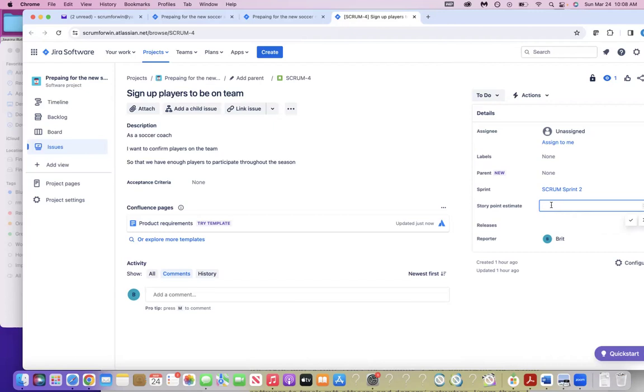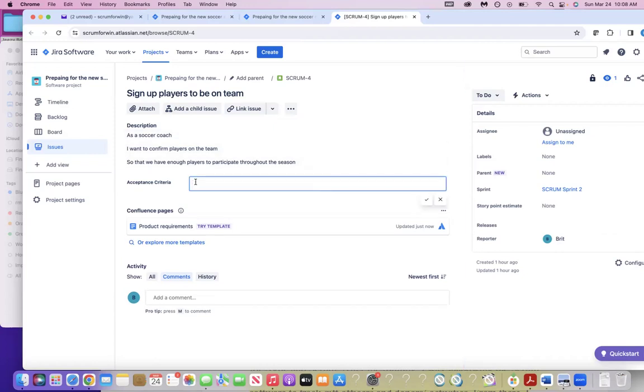Looks like we need to create the acceptance criteria here as well. I would say so. Based on the league, the acceptance criteria would be to have X amount of players based on the requirement.